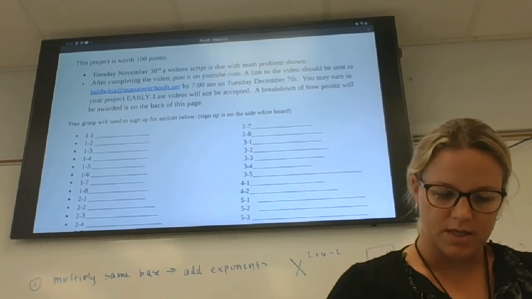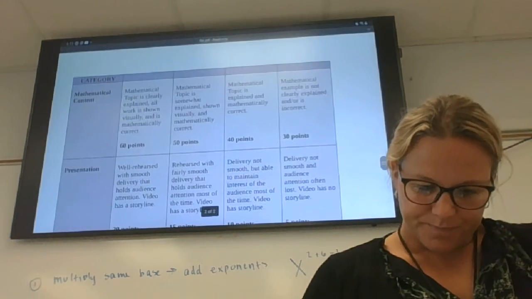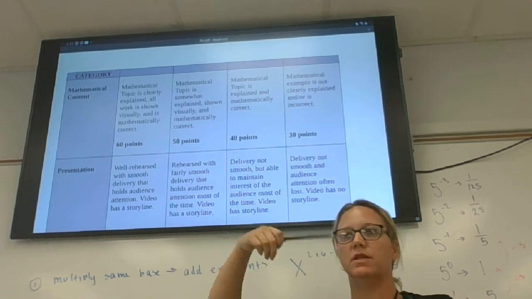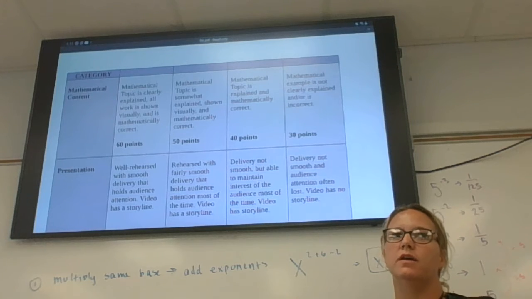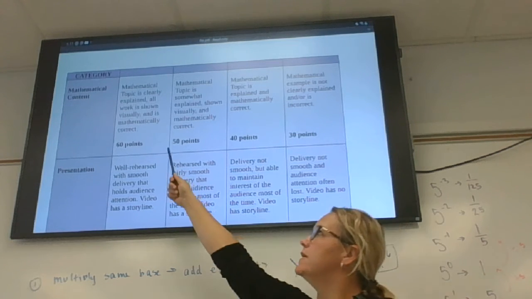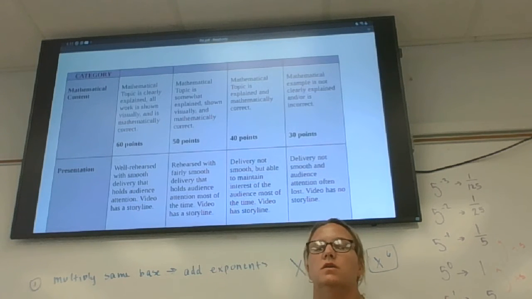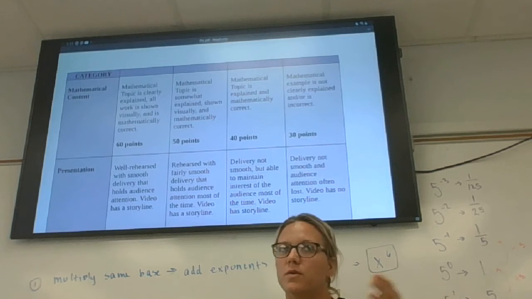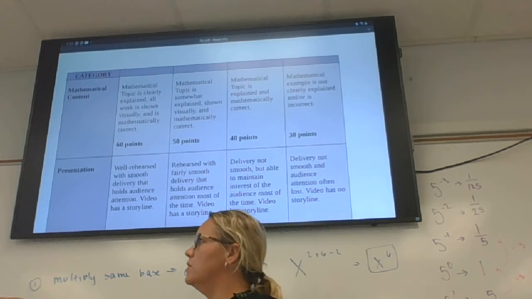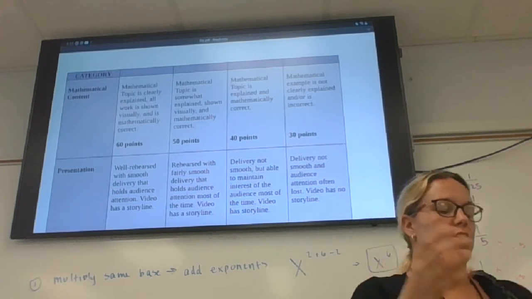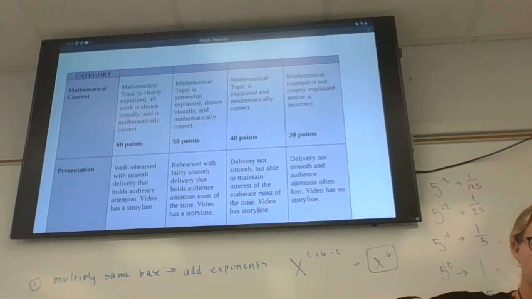Let's look at the requirements. Some people will make mistakes in the math when they show it, and that's a reduction of points, but that's why I started checking it early. You have to have a storyline, and you have to show the math. Some people will go to Publix and talk about selling oranges, and then they'll come in here after school and do the math here and explain the math on a whiteboard, or on a whiteboard at home. Or you can just write the math on paper and video the work on your paper. That's fine, too. But it has to be a storyline, and you have to show the work.